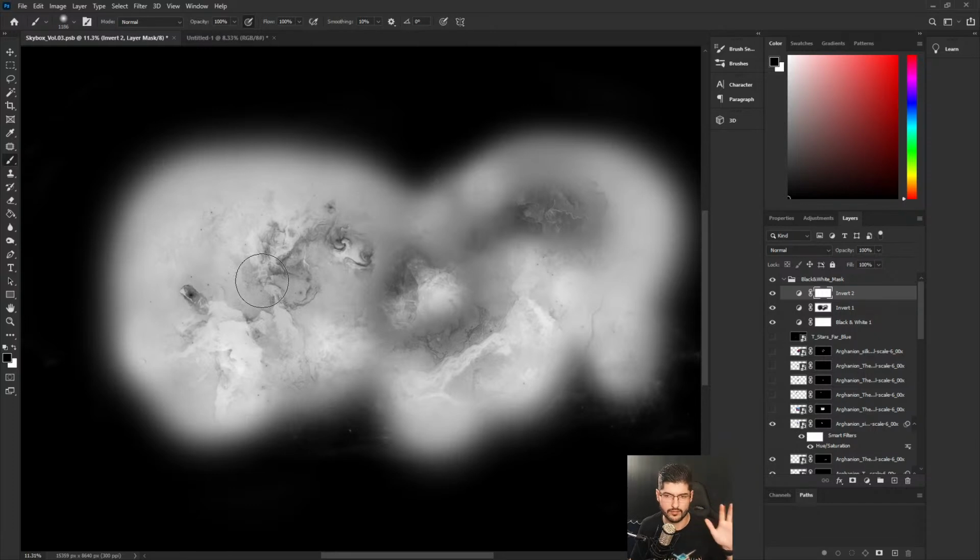So where we have white, in this context, in the Skybox project that I offered on my platform, where we have the white showing up in the alpha, things like background items such as stars, the stars being a separate texture, don't show up. Obviously, it's on a clamp between 0 and 1. So at 0, it will not show up. At 1, it will start showing up. Or maybe it's the other way around? I'm not sure. But wherever we have black, the stars will be visible.